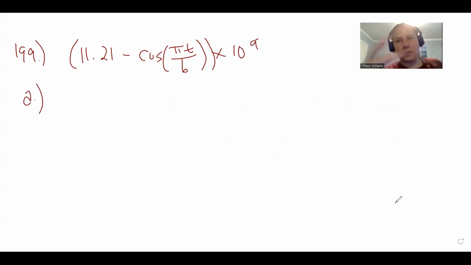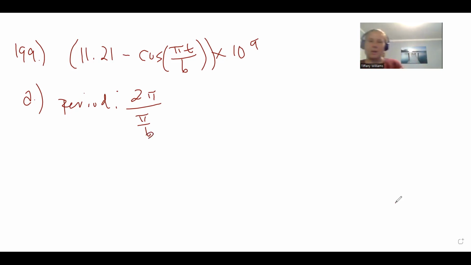So your period, remember, is 2 pi divided by whatever you're taking the cosine or sine of. So my period in this case is going to be 2 pi divided by pi over 6. And ironically enough, when I divide by pi over 6, the pi's are going to cancel, and you're really doing 2 times 6, which is going to be 12. That's so cool because we're talking about months. How many months are in a year? 12. So this formula has been set up to function in terms of 12.